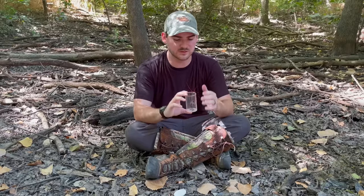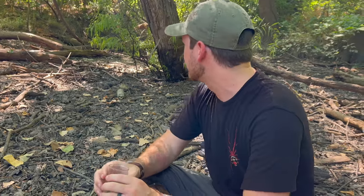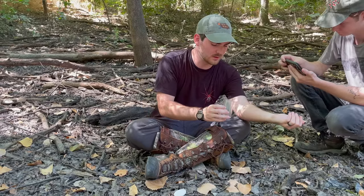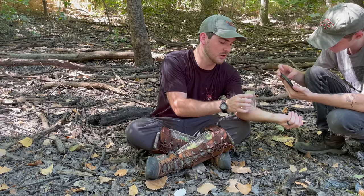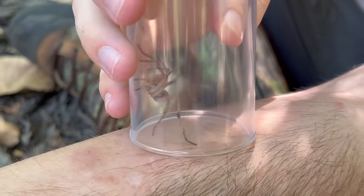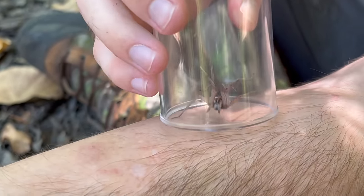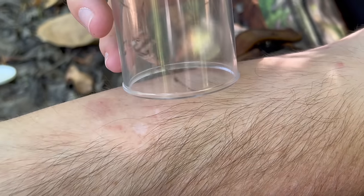This is a good sized spider — three to five times the size of even the largest brown recluse I've taken a bite from. These are true spiders. A lot of people think wolf spiders are like baby tarantulas or related to tarantulas, when in actuality they just fill a similar niche by wandering around, inhabiting burrows, and hunting. Without any further ado, I'm ready to test the bite. I'm going to get this spider onto my arm and pin it quickly with my hands so as not to harm the spider.